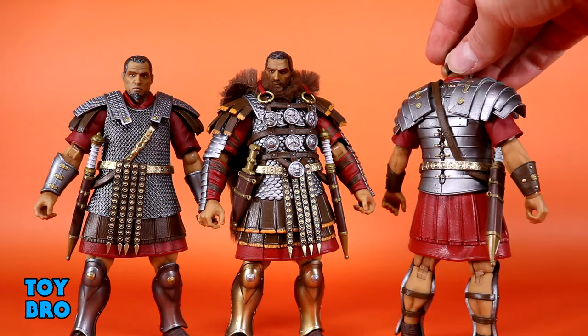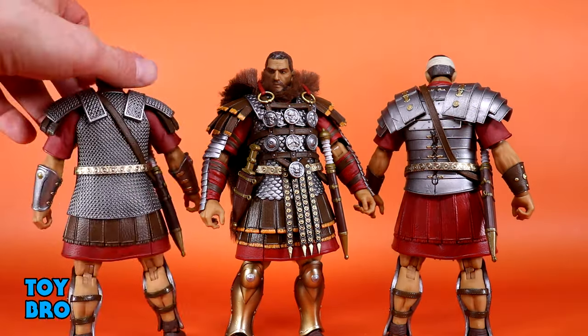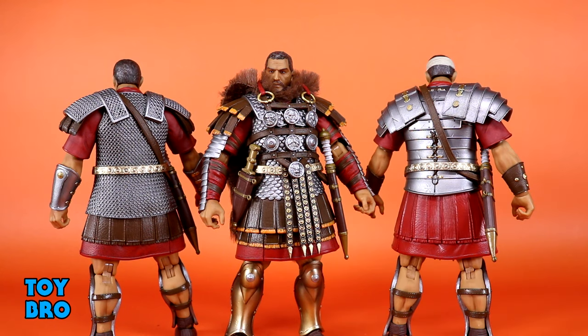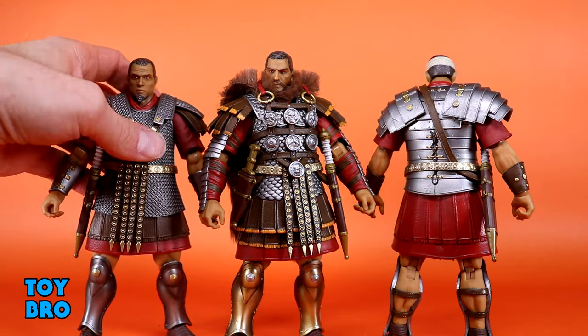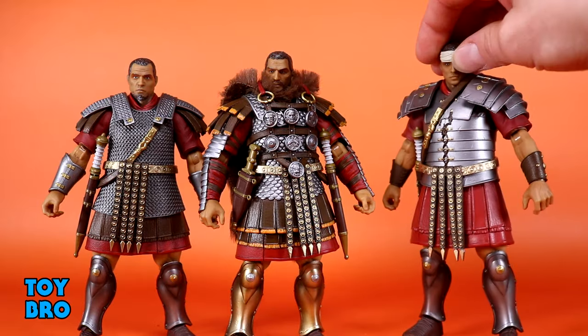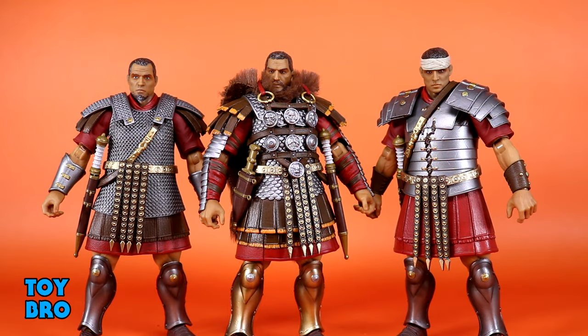They do have helmets and there are other aspects that come through with accessories, because the helmets really make them into something much cooler for me. But this is kind of their base form where they are not fully battle ready. I think these guys look really great together - nice paint, nice sculpt work, and just enough different across all three to make you want to get all of them or hone in on one you think is coolest. The sculpt is good, the paint is good, and the idea has translated pretty well into figure form from a visual perspective.